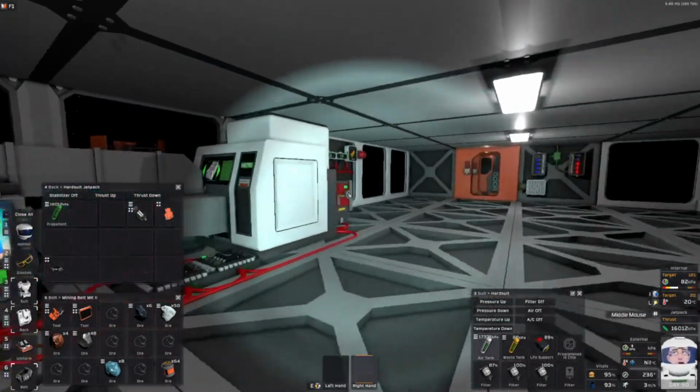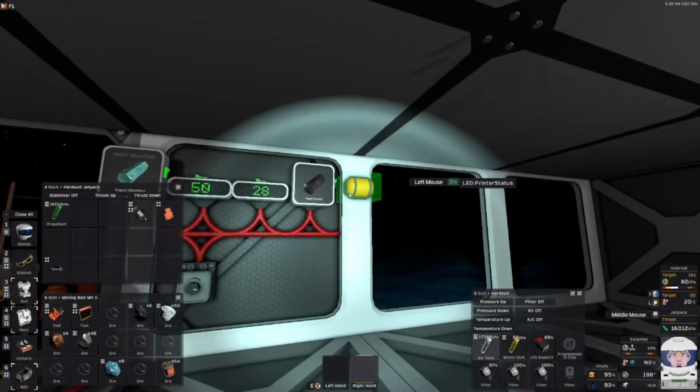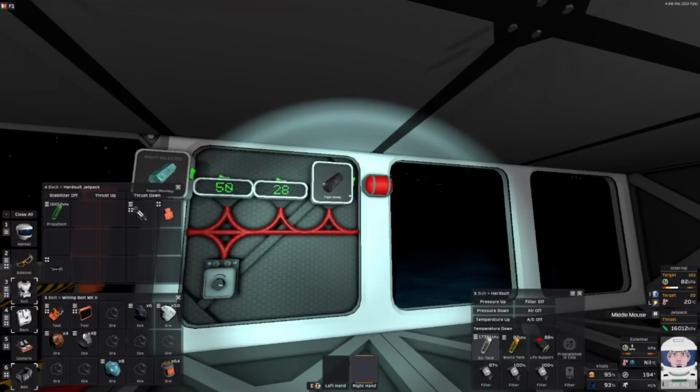So I'm going to print out another vending machine, and it's trying to deliver some ingots, and I'm getting a red light there indicating that it's out of that ingot, so I don't have enough electrum.